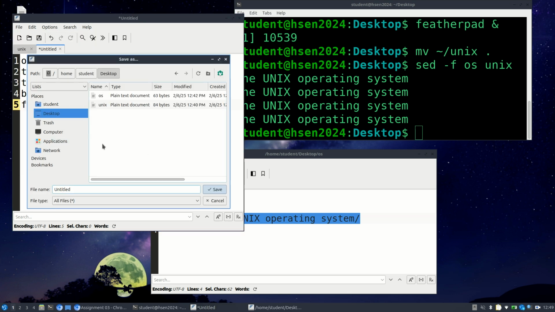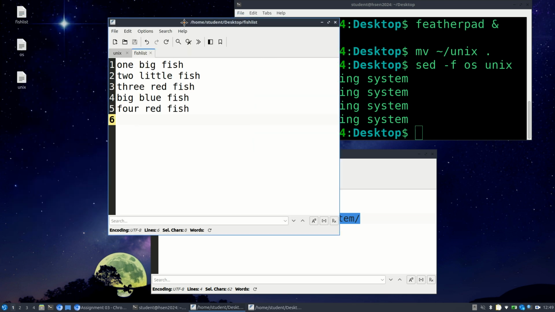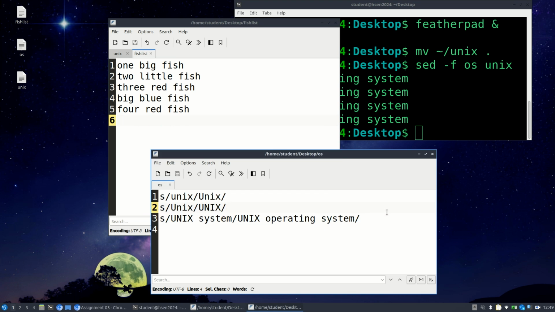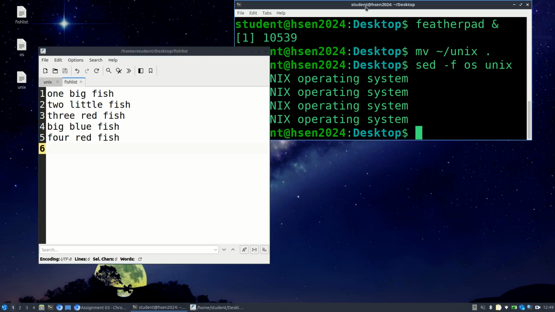You can call it whatever you want, but you're going to have to remember that what you call it is something different from what I call it. So I'm going to call it fish list. You know, some people have wish lists, some people have fish lists. Okay, so that's the first thing we're going to do. Now I'm going to close this off, and we just have the one here with the fish list. All right, now let's do some things to this.